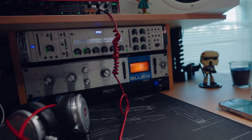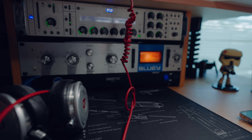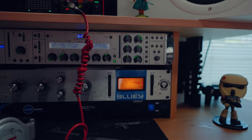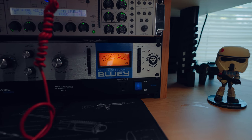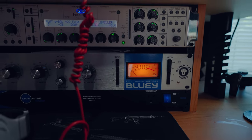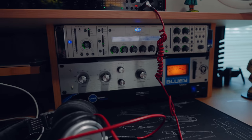Then you got that Bluey down there. Check that Bluey. Yeah, man, that thing real nice for the studio. That 1176 Bluey sounds real good. Knife in the flag, which you know me, I like to get the real thing, but hey, I heard it sounded real good, especially when they copied everything off the original. So, it is what it is.